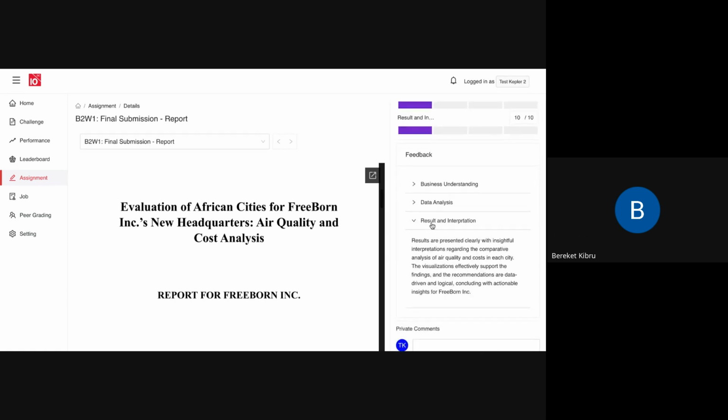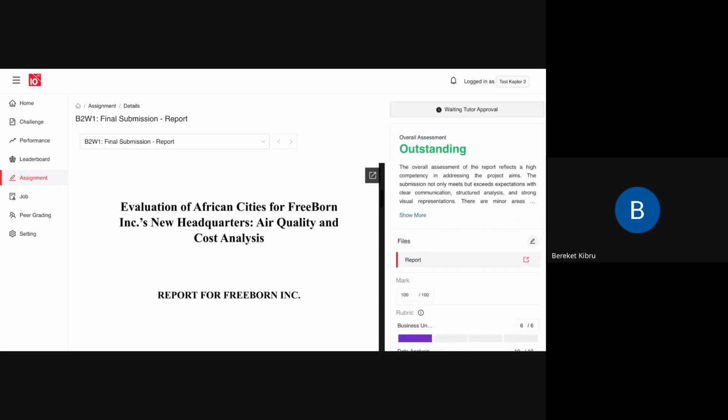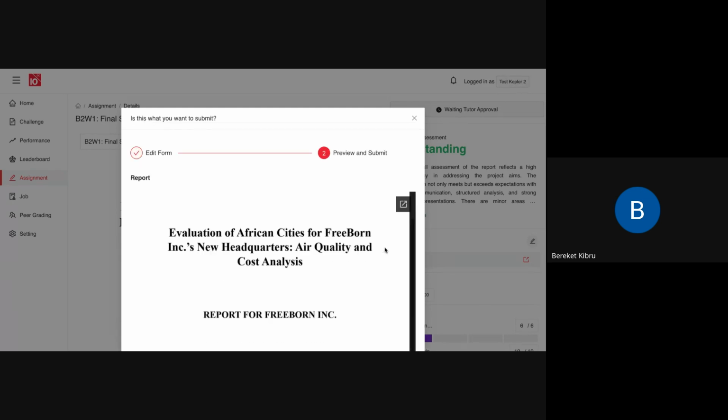And if you get feedback that you can improve on, for instance, for this assignment, I just got 100 and I'm happy with it and I can move on. But if you get a lower mark and want to improve your submission, just click on this edit icon, upload your new updated file, then preview, and finally submit, and your work will be regraded. So you have a chance to do it twice: seeing your grades, improving your work based on the feedback, submitting and redoing your tasks.